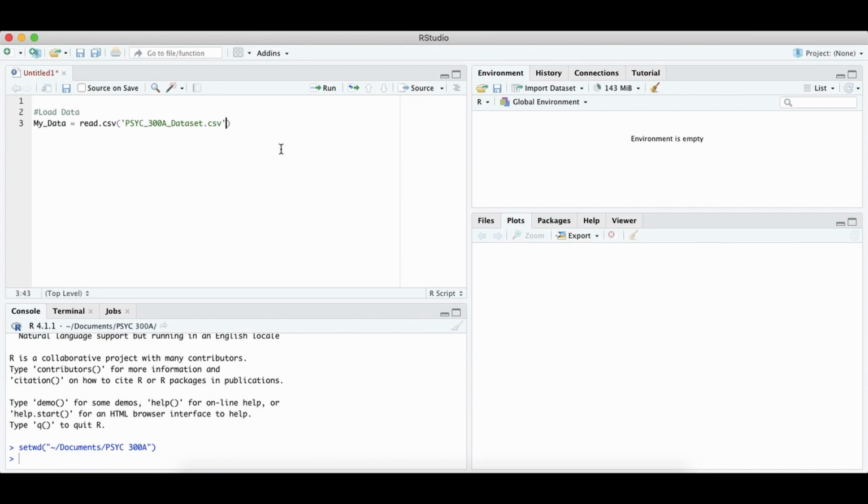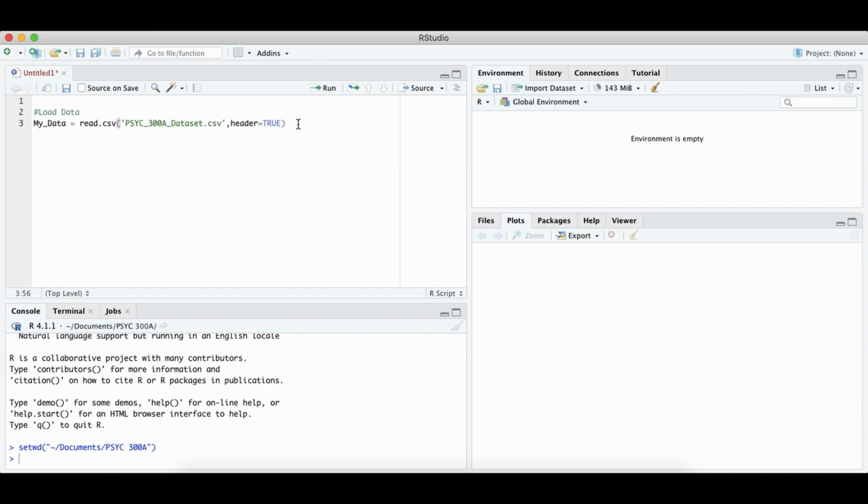We're also actually outside of those brackets going to put comma header equals true. What this means is, do we have titles for each of our columns on the top of our file? And in our file we do. So that way what it's going to do is it's going to actually name our data frame that we'll see in a second for us explicitly. If you don't have those, this should be false, but it's defaulted to false, so you just can remove that altogether.